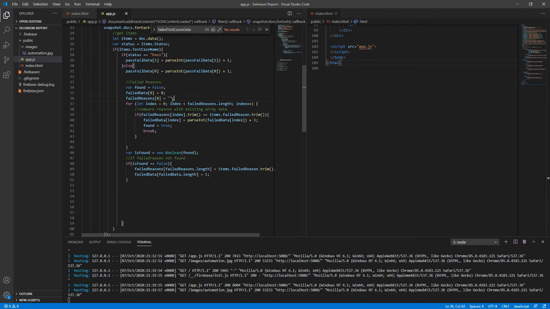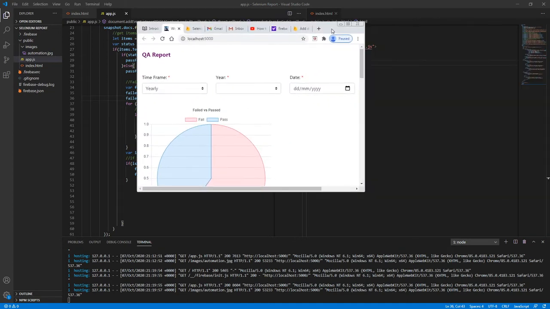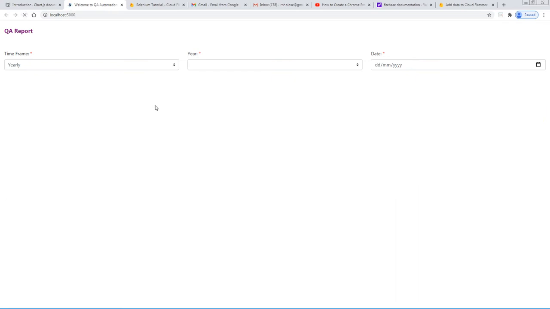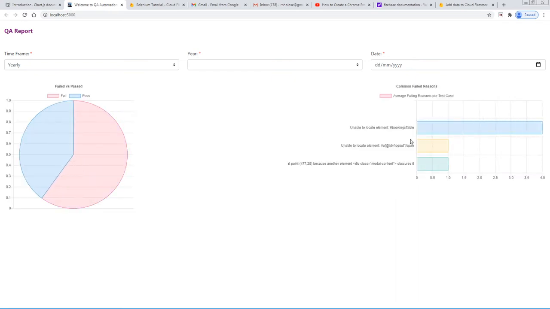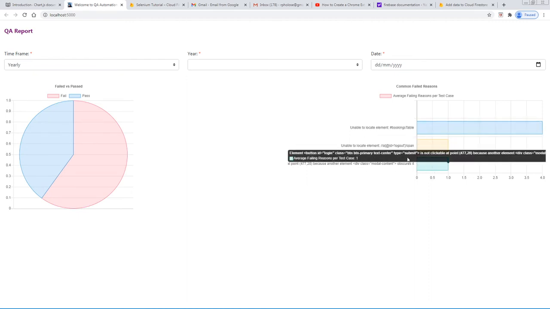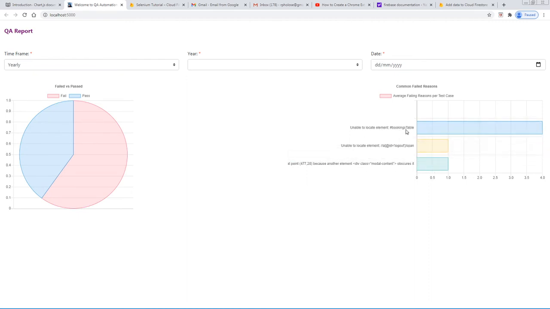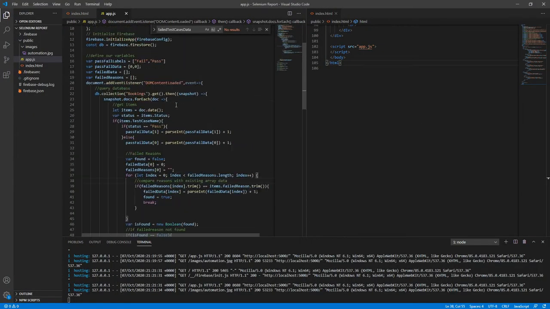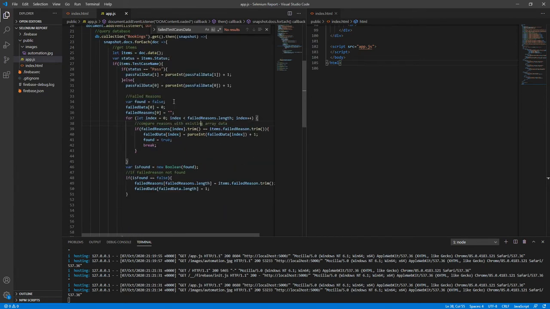It's not nice, but I guess this is how I overcome this particular issue. Yeah, so at least you can see that this is 1, this is 1, and then unable to locate bookings table is 4, right? So failed reason is done.